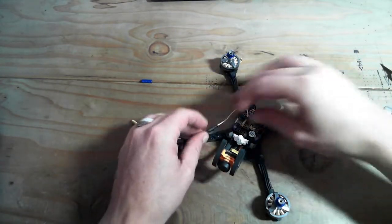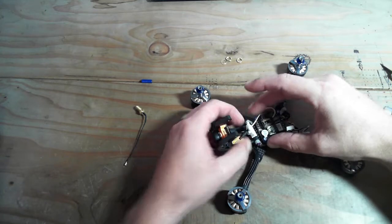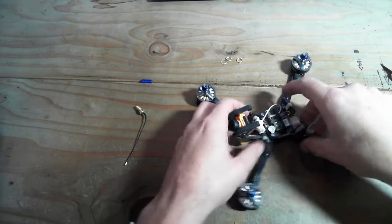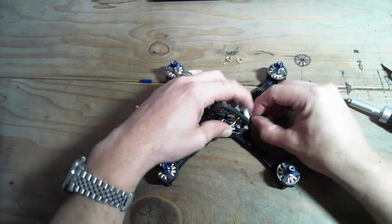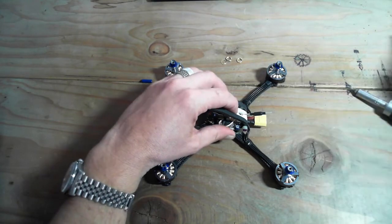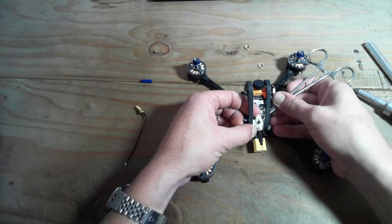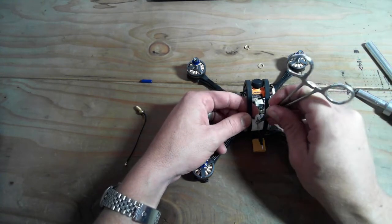I'm going to thread my whip antenna through the larger VTX hole, and I'm going to take up the slack, and when I do, I'm going to use a hemostat to just sort of push it down into that little notch there. All right, here we go. Let's just drop this top first, and I'm just sort of pulling the VTX wire through until it's tight. I'm just kind of going inside here and pressing that VTX cable from the inside with the hemostat and with the outside from my fingers, and it's going to slip in there snugly.